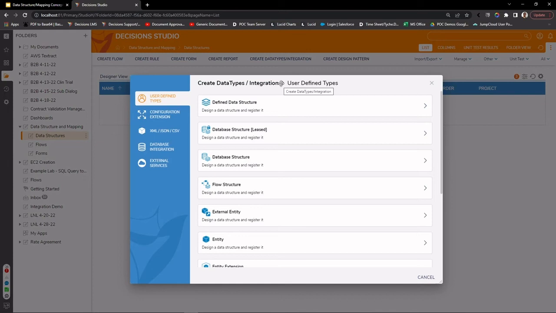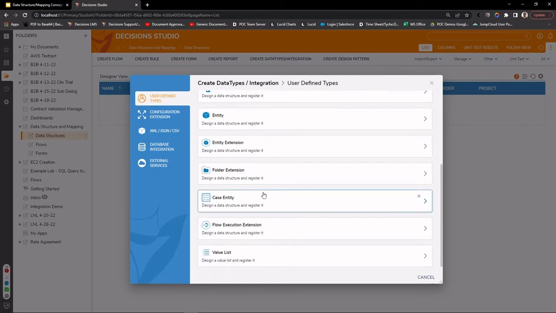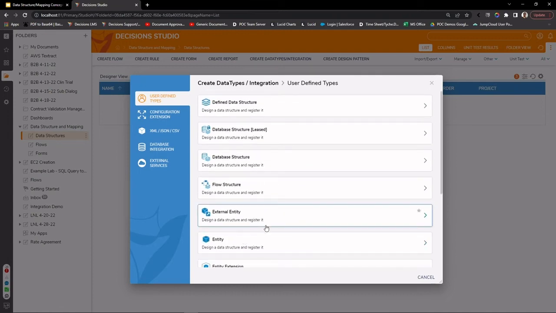Now, clicking on Create Data Types and Integration, as you see, this is where we're going to kick that process off of creating our structure. Over here to the left, in version 8, you'll see now that we have a few different options broken up into different fields or different selections. So the first one being user-defined types, and this is where we would create one of those types that we've just gone through.